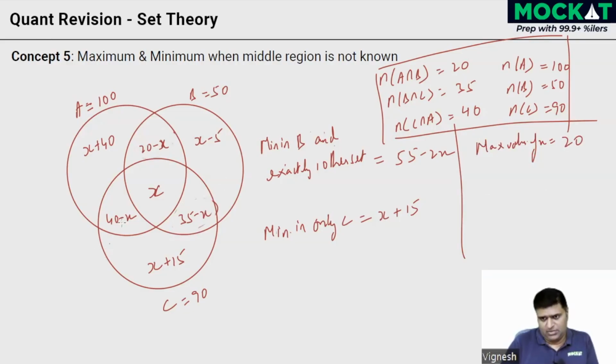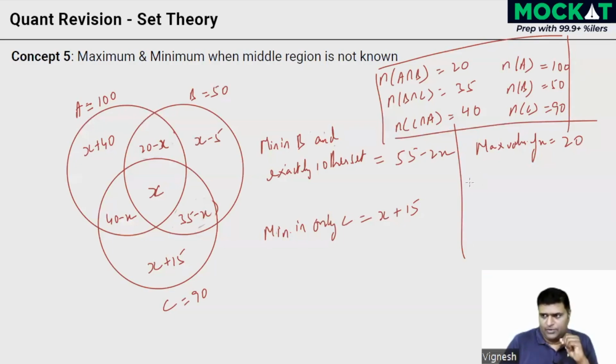Why is that so? If x becomes 21, then 20 minus 21 makes it minus 1 over here. That's a problem. So where I have a minus x, it defines the upper limit for x. Where there's a minus x, it defines the upper limit. The max it can take is 20. I have to look at the lowest constant. That has to be satisfied. So therefore, it has to be 20, right? Remember that way. Where there's a negative coefficient for x, that defines the max value. And take that smallest constant 20. Now with 20 over here, this becomes 0, but the rest are going to be positive and everything is satisfied.